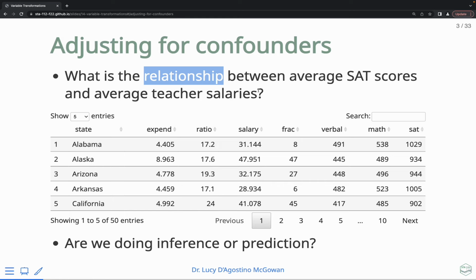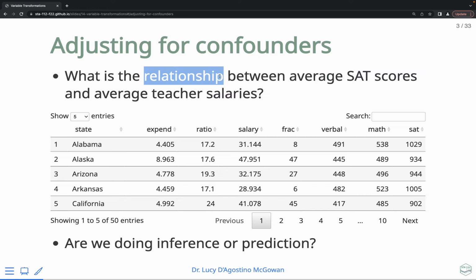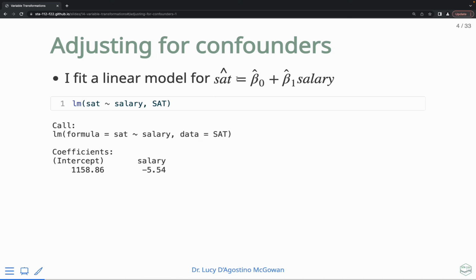If we're interested in prediction, we use basically the whole model to help us predict a new value. So if this question had been, how can we predict the average SAT score using the average teacher salary, then it would be prediction. The mechanics are the same model either way. It's just a matter of which ends up being the focus of the question.